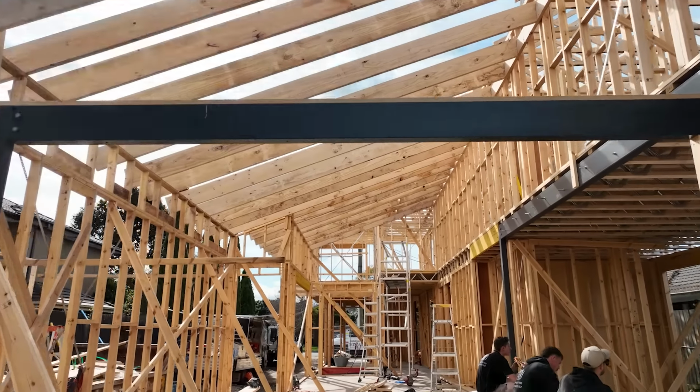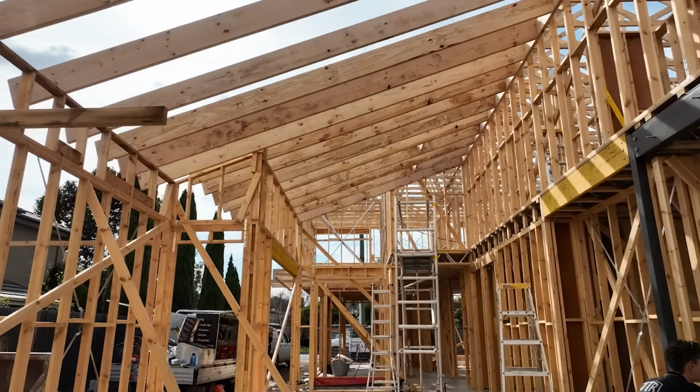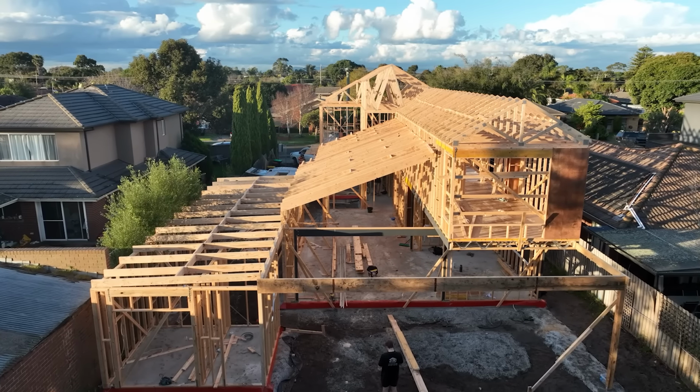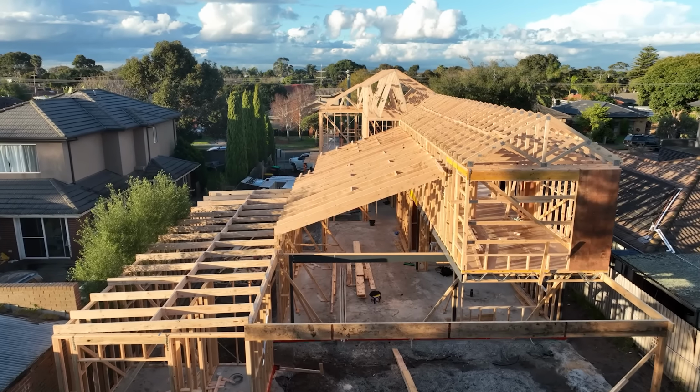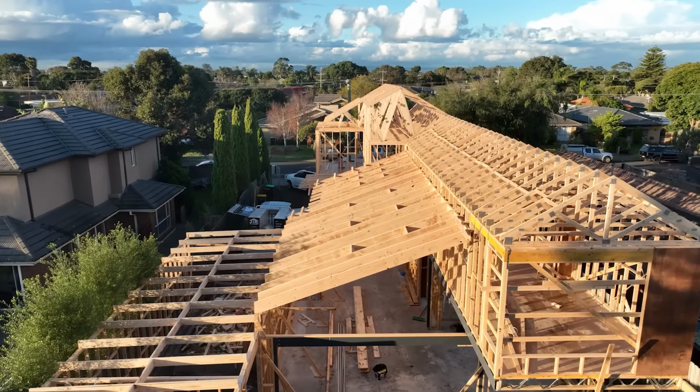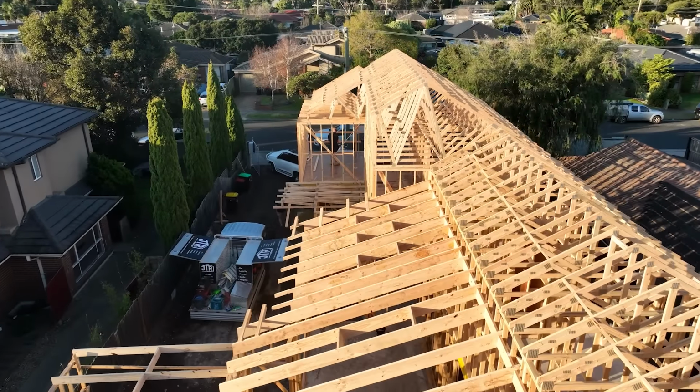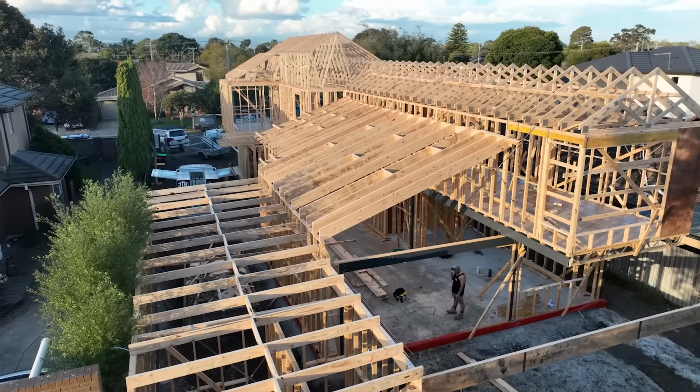Right, we didn't quite get there. The job still has a fair bit to do. So we will be back for 1 or 2 days next week to tie that off. That's us done for a while though. We're going to wait until some fall protection goes up because most of the work we have to do is going to be on the roof, framing up some of those gable ends, doing some straps. But at least for this video, we did get most of the structural components done for this frame.